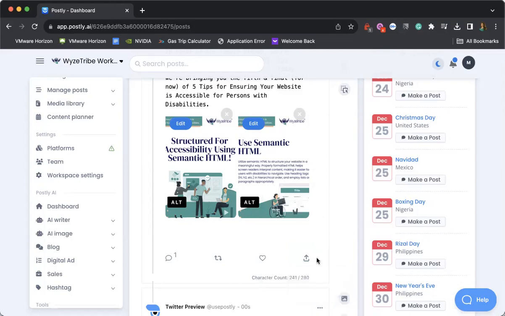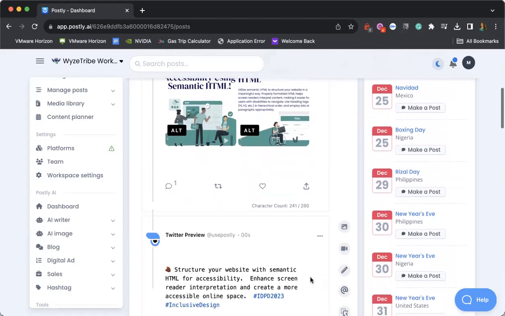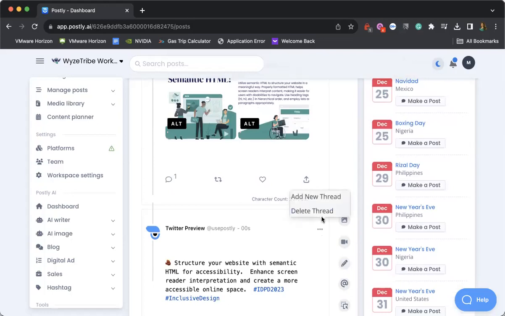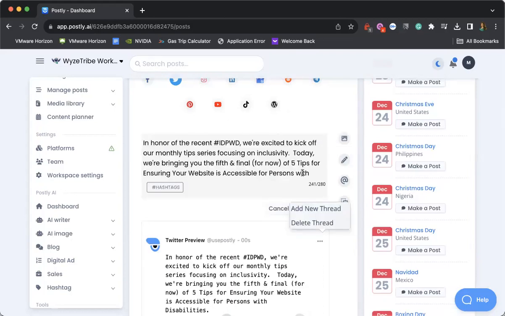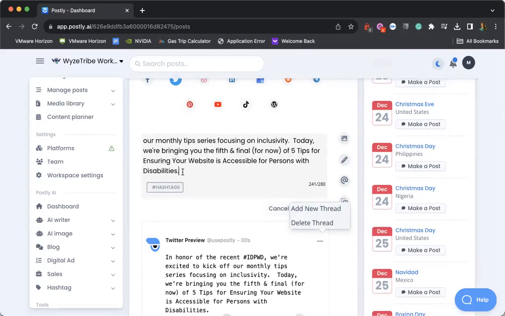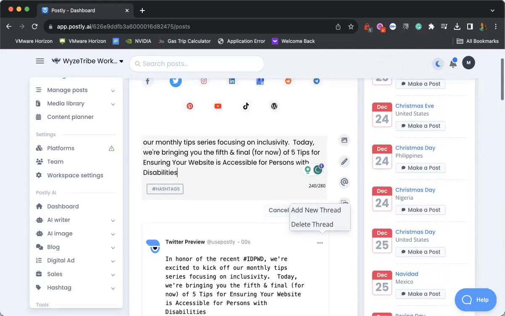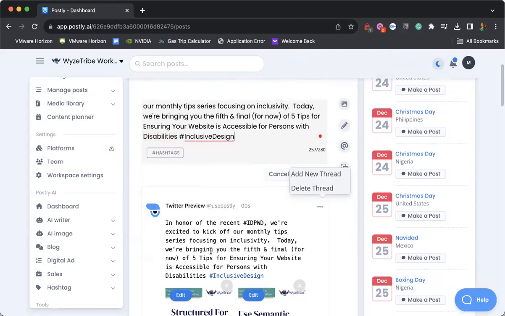Here we go. So you see I do have enough characters, so I'm going to delete this extra thread and I'm going to edit this top one. I just happen to know that I need to get rid of this period in order to have enough characters to add this guy in. Oh, no, I guess I do. Oh, I know why.